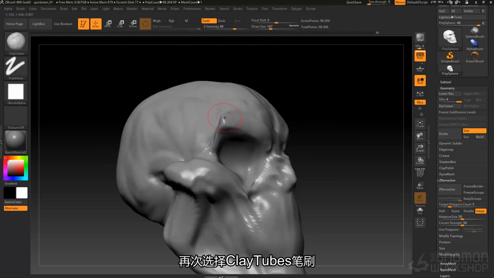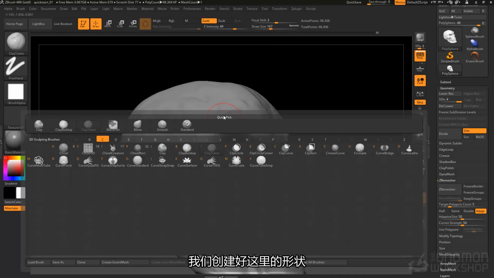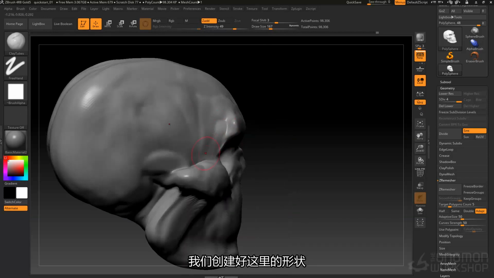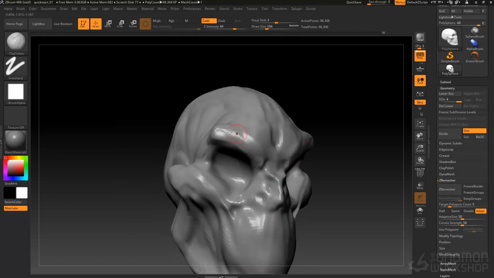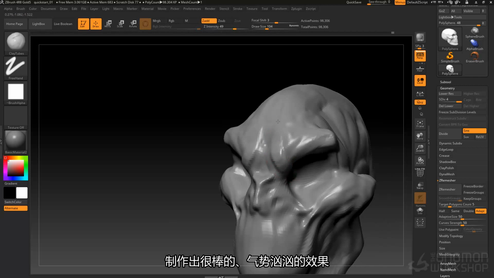Going to go back to my clay tubes brush. And let's build up these shapes here. Give a nice little sort of aggressive shape there.